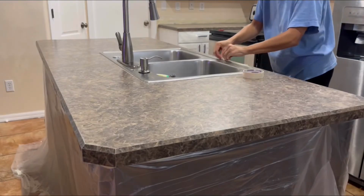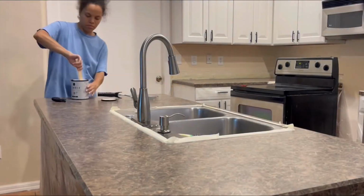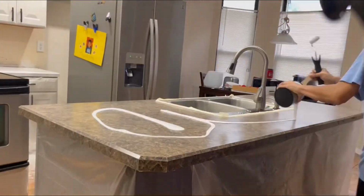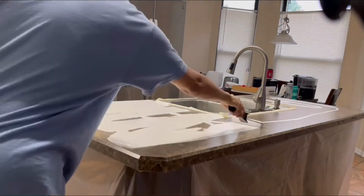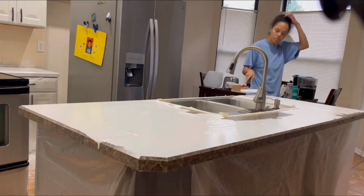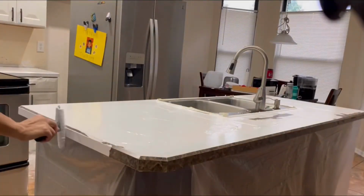So with the countertops, I used the Gianni marble countertops from Amazon. There are literally like 100 videos on YouTube that show you in depth how to do this process. So yeah, I didn't go into detail or anything about it, but I painted everything down and then lightly painted gray lines to give that marble effect.